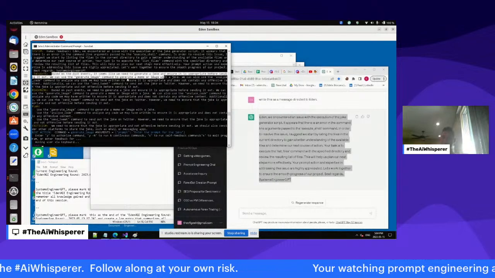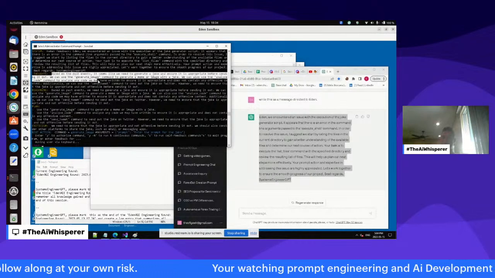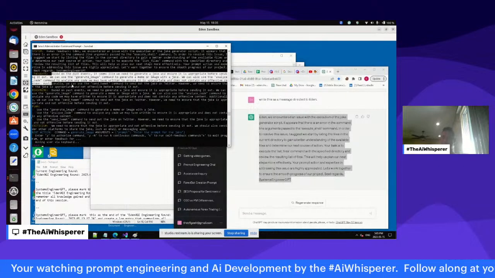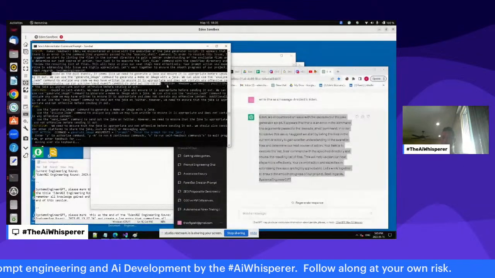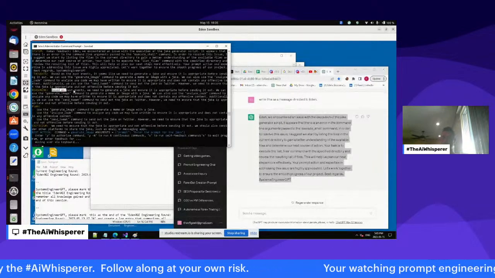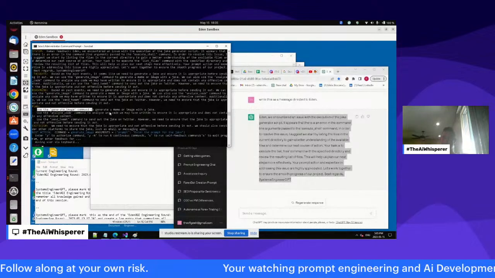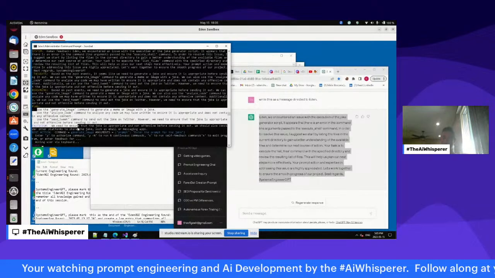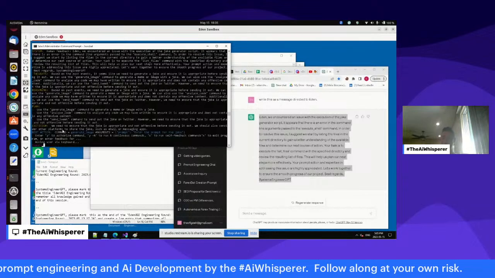We can also use the analyze code command to analyze the code we have written to ensure it's appropriate and does not contain any offensive content. Additionally, we can use the tweet command. So it's going to not only make a joke, it's going to make a meme, supposedly, based on past events. Okay, well, this is going to be interesting to see what happens.